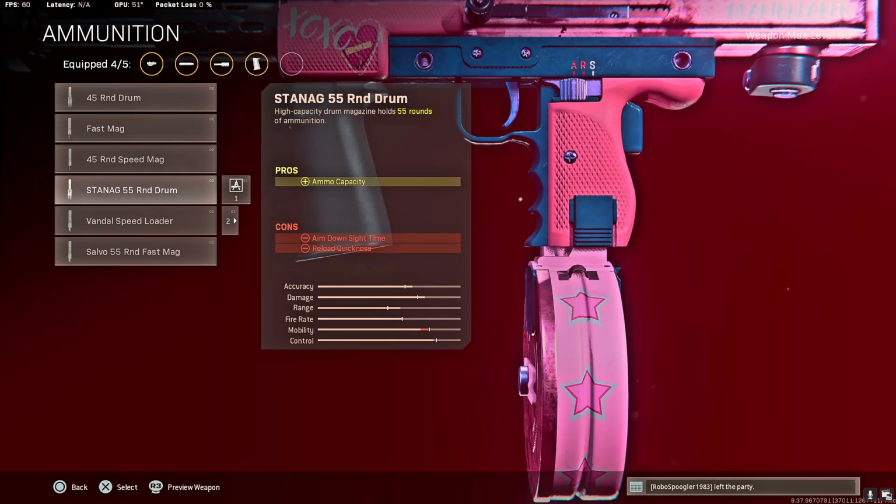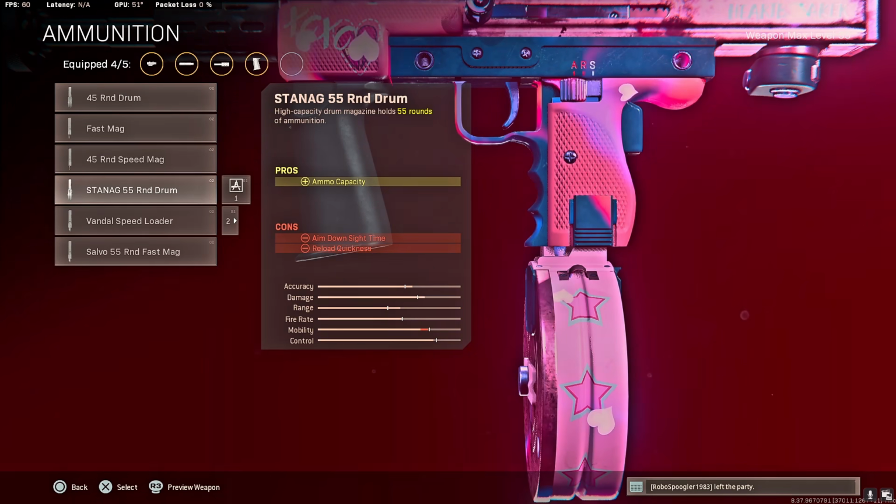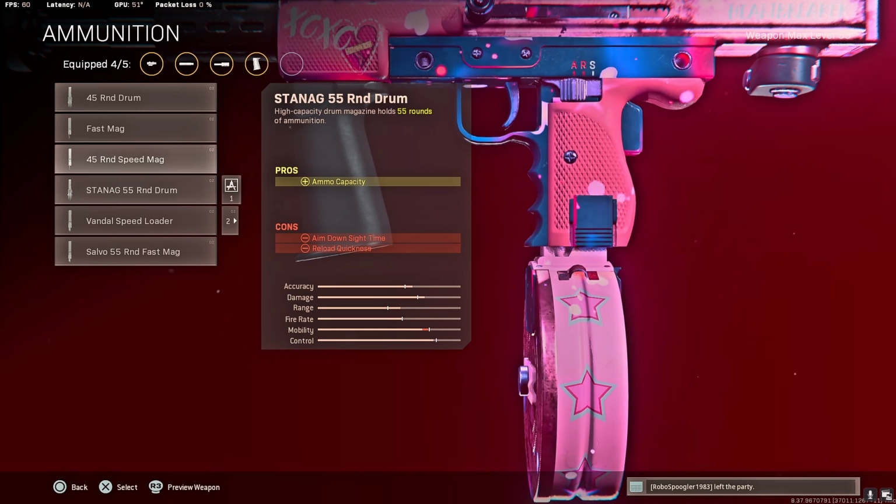For the ammo, I actually want the 55 round drum. Normally, I would say 45, but we are using the gun for long range. You're going to be bursting a lot of people across the map, using quite a bit more ammo than you would if the gun was for close range. So go the 55 round drum mag.